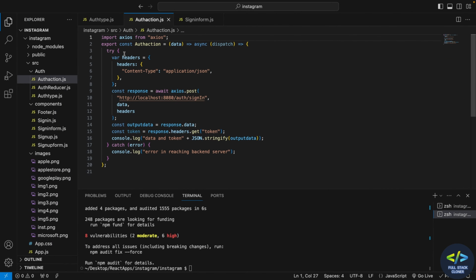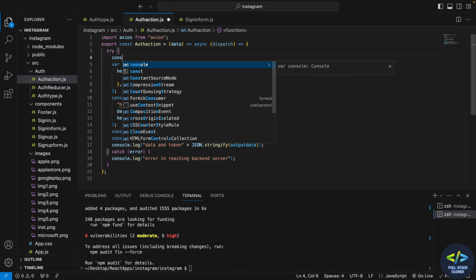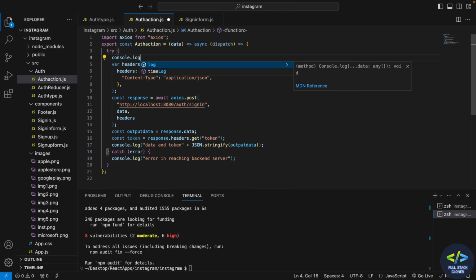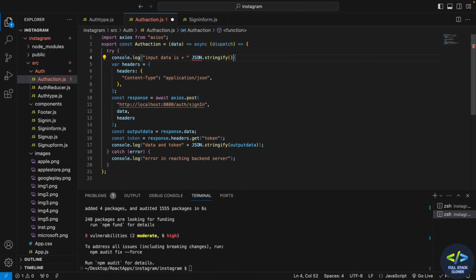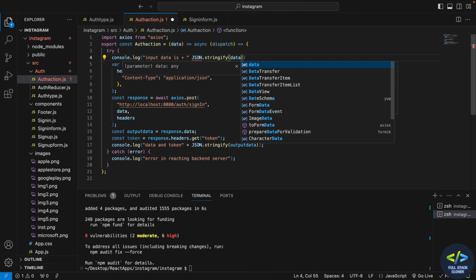My backend server has been started, and here I try to print my input data in the console to see whether the call has been made or not. For that, I'll write console.log input data is. I'll just stringify the data using the JSON.stringify method.